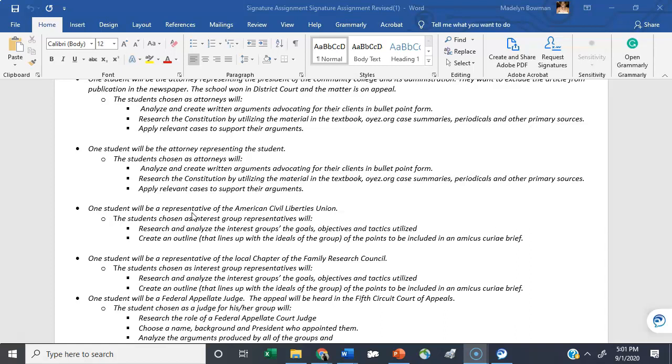The other interest group is called Family Research Council. The Family Research Council is a group of Christian leaders that get together and advocate for issues of biblical and religious import.